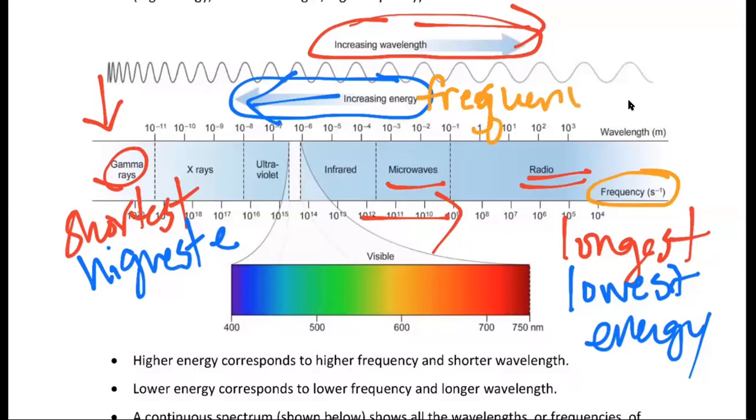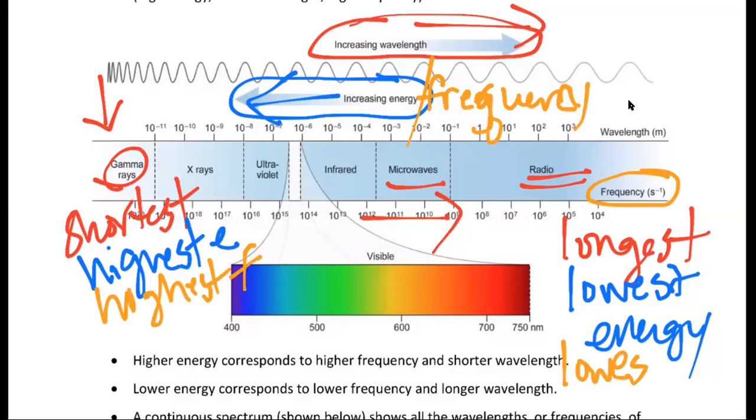But frequency is going to be the same as energy. So you could just write increasing frequency, energy slash frequency, okay? And I left the C out of frequency, there it is. Because frequency and energy are gonna go in the same direction. So this side with the gamma rays will have the highest frequency, and over here with the radio waves, they'll have the lowest frequency, okay?